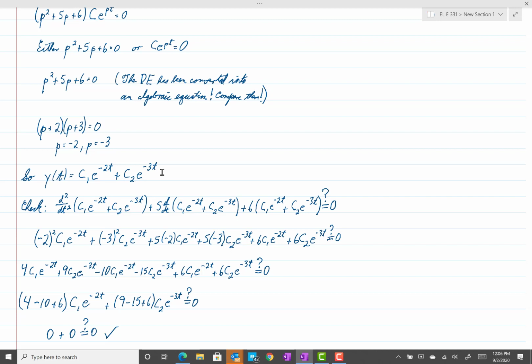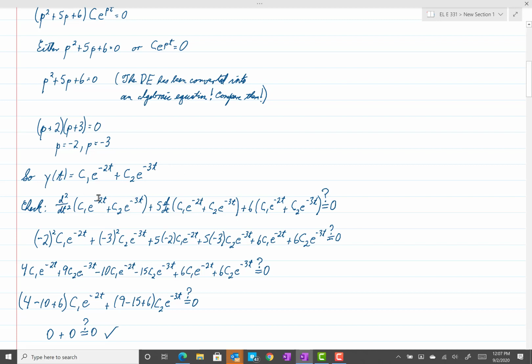Okay. So now that we have this solution, this is our final solution at this point. We cannot determine anything about C1 and C2 because we don't have any boundary conditions. All we have is a homogeneous differential equation. So this is the final solution. But in each problem that I'm going to do, I have provided a check just to convince you that it is correct. In these checks, they get sort of tedious, so after the first couple or so, I won't cover every detail. But at the beginning, let's just go ahead and try to do it pretty thoroughly.